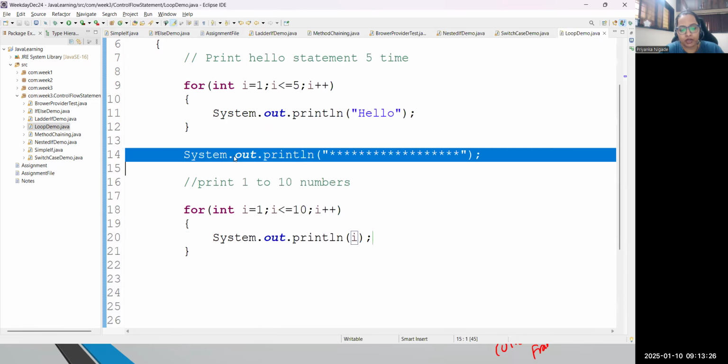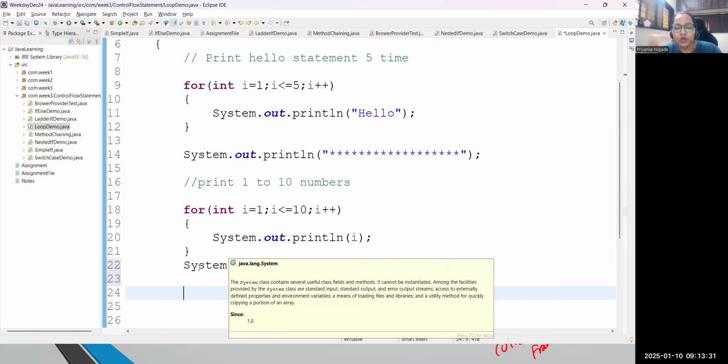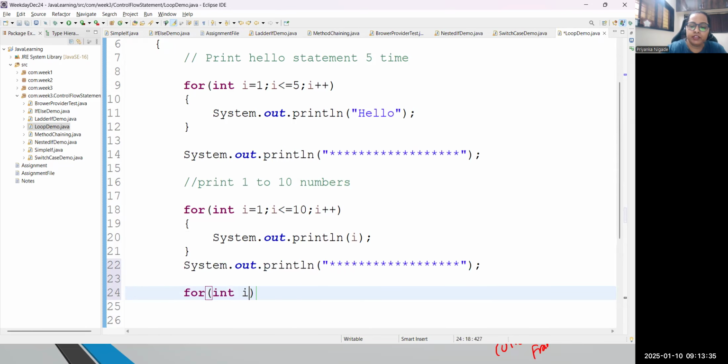Okay, if I wanted to print in reverse, is it possible? I wanted to print 10 to 1. How should I write it? Integer i, which number should it start with now? 10. Very good. It should start with 10. Okay, for the 10th position, I will be starting, and up to 1, I need to just travel backward. Correct? What do I need to write as a condition?